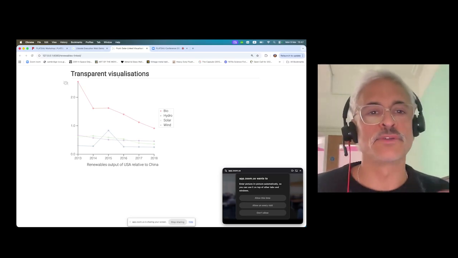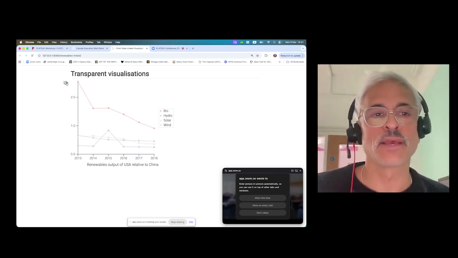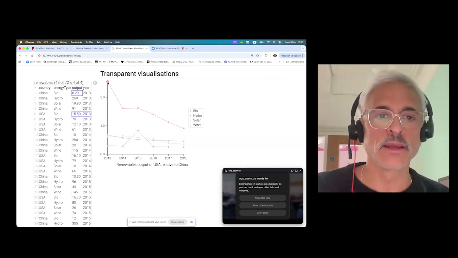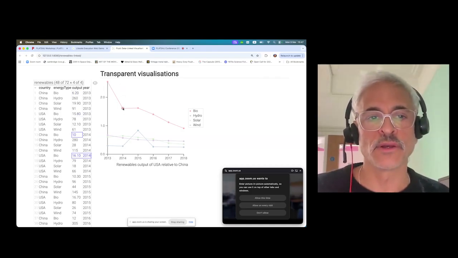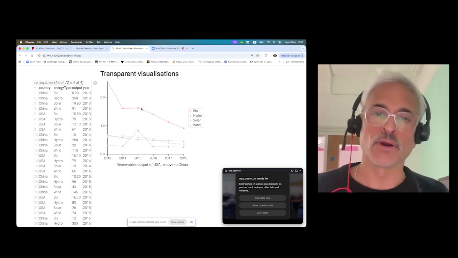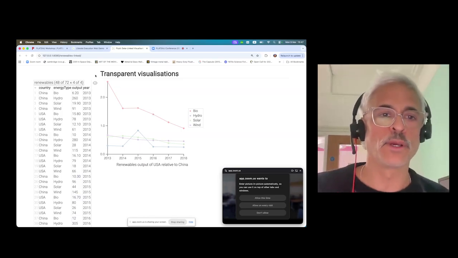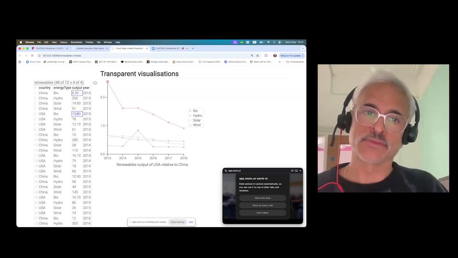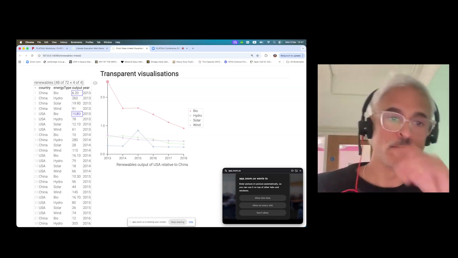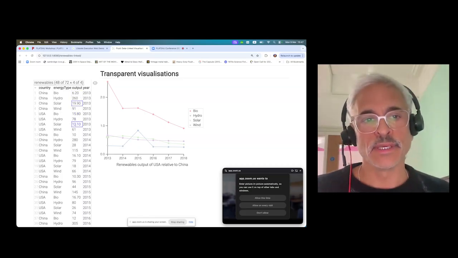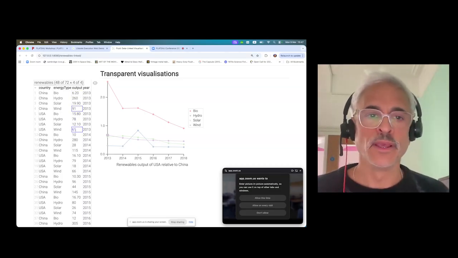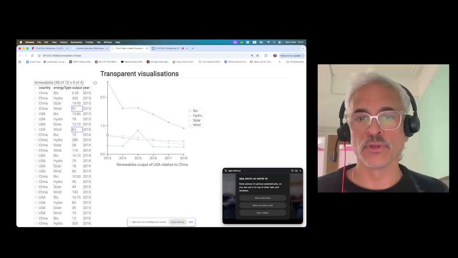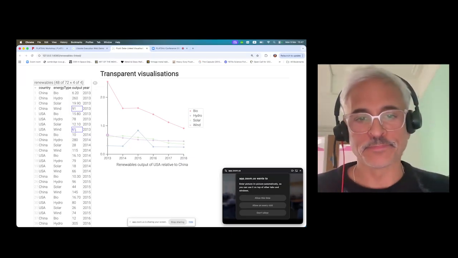Okay, so the basic idea of a transparent visualization is that, as well as having a chart, we can access a view of the underlying data. And then I can interact with visual features in the chart to see the data that was needed for that part of the output. And I can do this the other way around. I can move my mouse around, for example, in the input, and I can see how data values in the input are being consumed by output elements. So in this case, the inputs are being highlighted in pairs, and that's because they're being consumed in pairs in order to compute the y-coordinate of these points on the right.